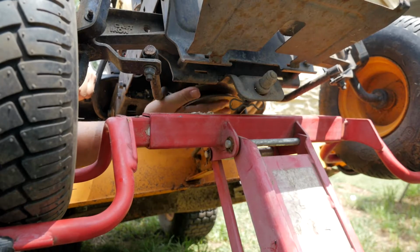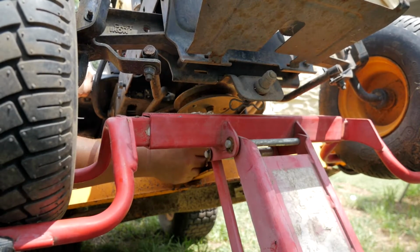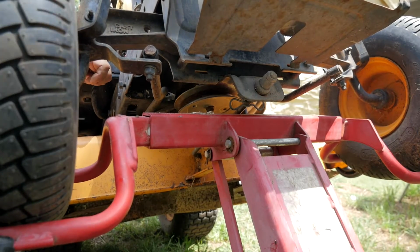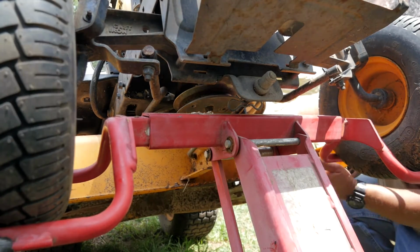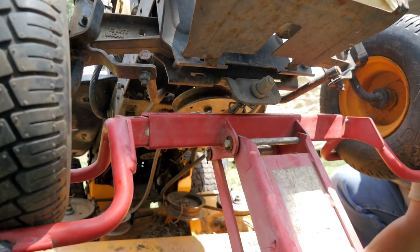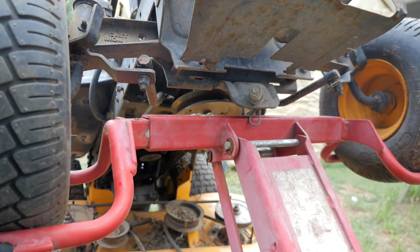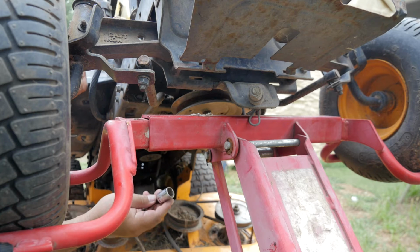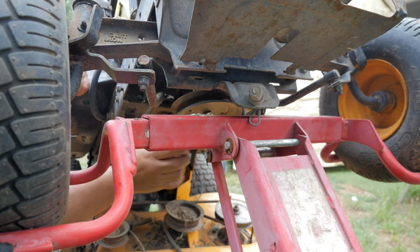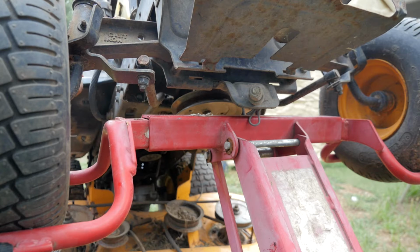So we just got to take this bolt off, slide the pulley down, and this might have to come off, and we'll drop the mowing deck down to give us room for the bolt there. Should be able to take this bolt off pretty easy. And this is a 5/8? Yes, this is a 5/8. And the others were 9/16, and I think the motor bolts, the four of them there, are 9/16 also.